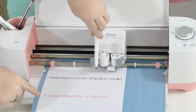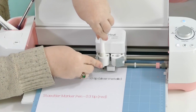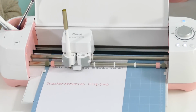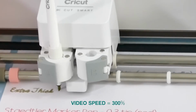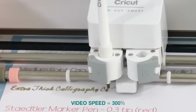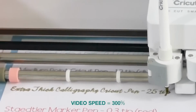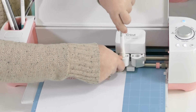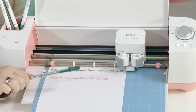So coming off to the left, right? Okay, so I just put it in and now watch where the arrow is pointing, and close the clamp. Put the cap on here so we don't lose it and press go. All right, so that was the 2.5 tip gold calligraphy pen. Pretty spiffy.